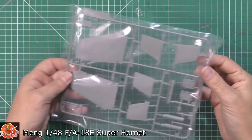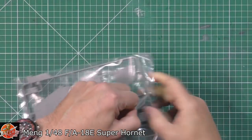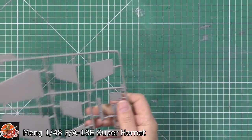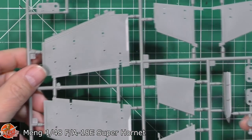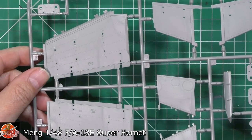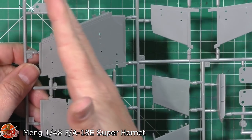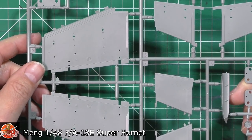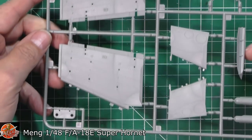Okay, so the wings. Down here, sprue F, we've got the wing system. And again, underneath here, all the holes are already opened up, so you haven't got to open up any of the holes. The pylons are, I think, something like 7 degrees off the front. It's a weirdo design, but it's the way that, obviously for dropping fuel tanks and stuff, gives clean separation and everything.